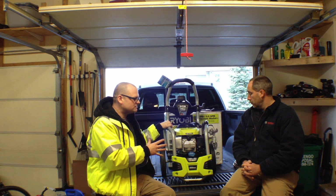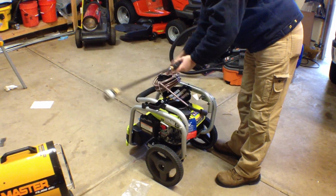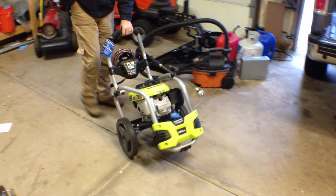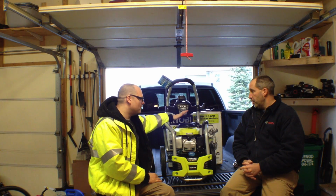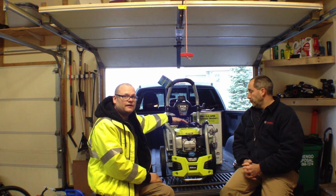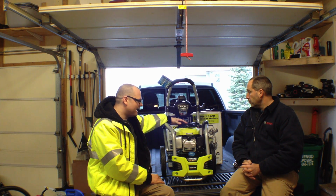It's one of the best pressure washers I've seen. You can fold this handle down if you need to, or put the wand on, and it balances great. Big off-road tires, you can get anywhere with it. Honda motor, top of the line. The GCV190 is one of the most common engines. The Chinese clone it all the time. Old Faithful. Honda stuff rocks.